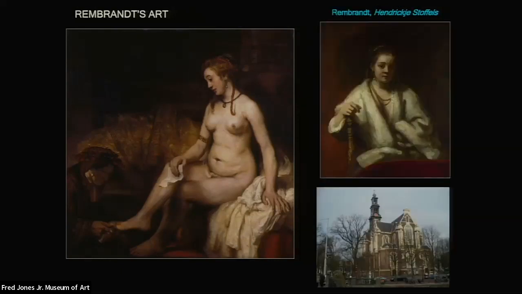Whether or not Hendrika served as Rembrandt's model, the troubles that Hendrika was experiencing with the church at the time most certainly contributed to Rembrandt's empathetic rendition of his subject. Specifically, like Hendrika, Bathsheba was condemned to grief due to the love of a man, who, I might add, suffered no consequences for their union.